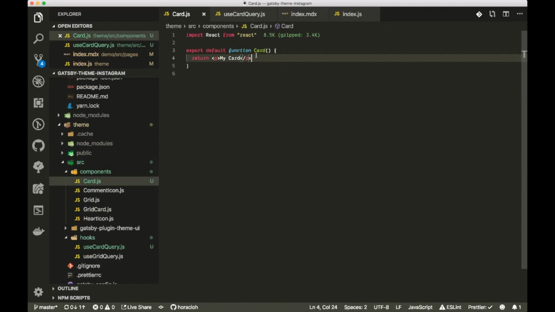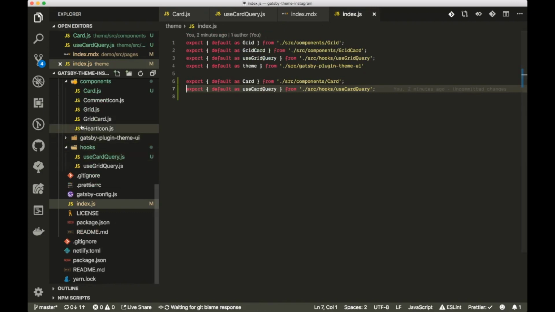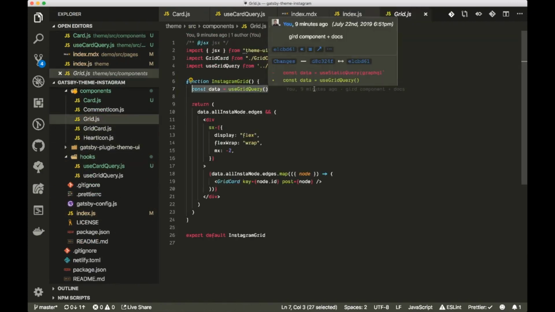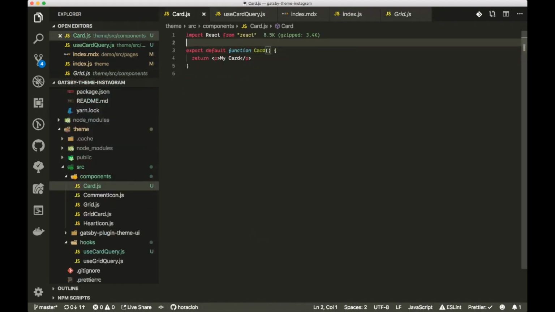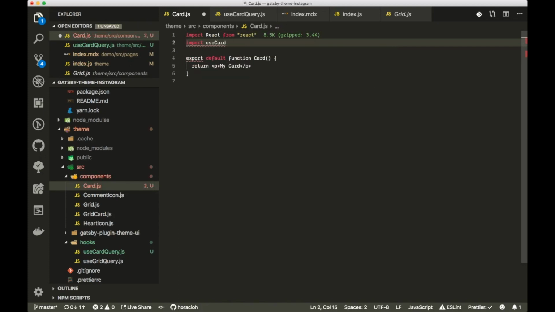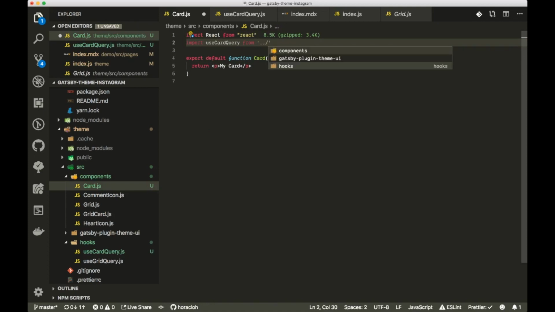So let's come here and use that query. Let me go to the actual grid and copy how I did it. If I go to card again, I can just import useCardQuery from hooks/useCardQuery.